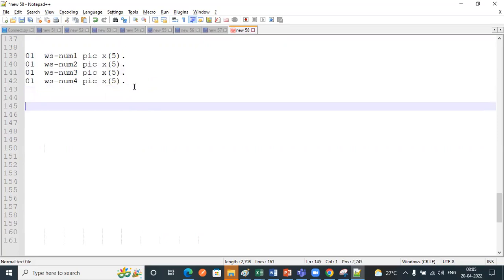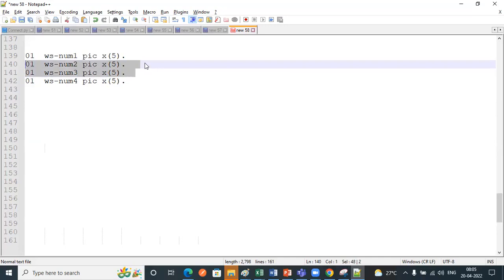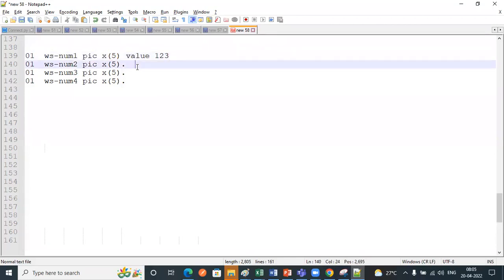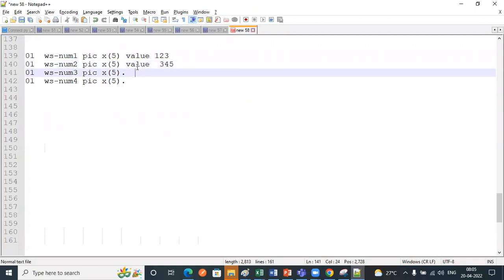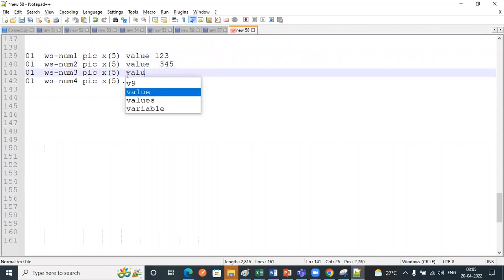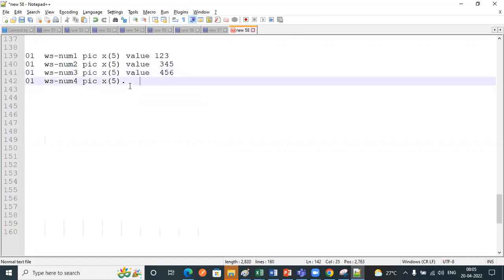I want to keep the first three elements data. You can assume value for 1, 2, 3, value for 3, 4, 5, value for 4, 5, 6. Next value is 5, 6, 7.